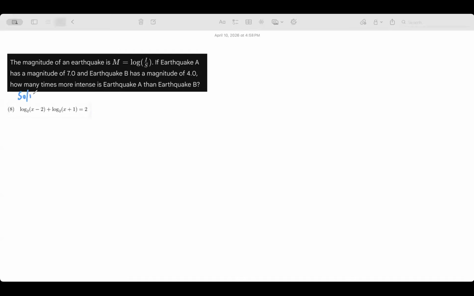Okay, and I forgot to tell you, when you solve logarithmic equations, the main thing is you might have extraneous roots. What are extraneous roots? After finding the answers for x, you have to substitute back into your equation and check whether the equation holds good. If one of the solutions does not work when you plug it back into the equation, then that's an extraneous solution. So try this one. We're going to solve this.